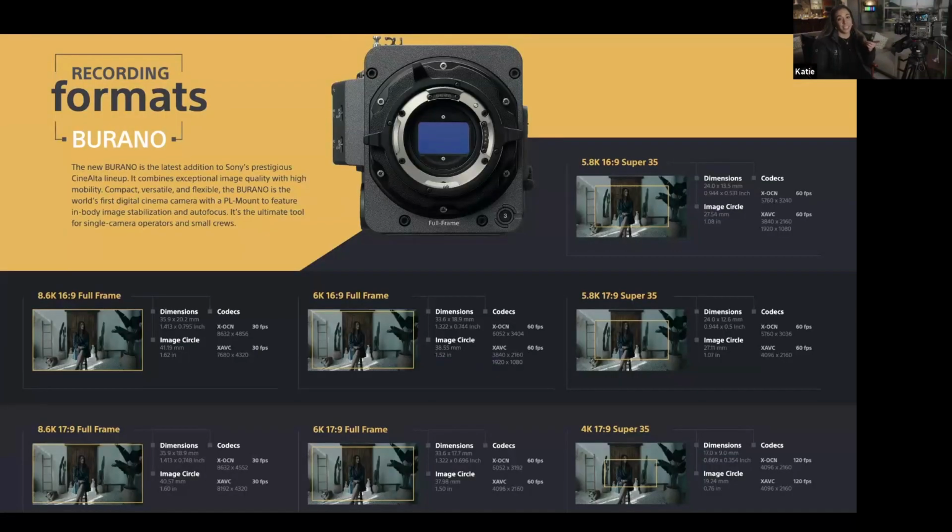And on Sony Cine, there's this really sick, it's called a poster on Sony Cine, but it's got a really good, like, quick one sheet of imager modes, resolutions, the codecs, and the frame rates all in one. And it's a really good visual. Tanya did a good job on it.